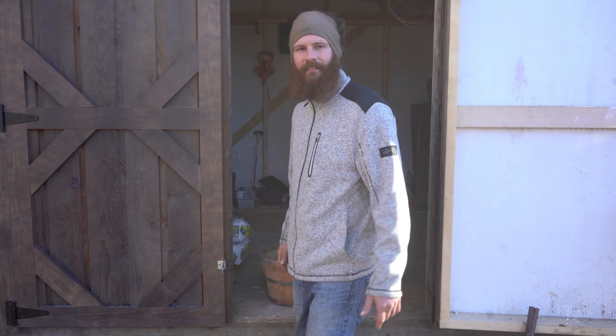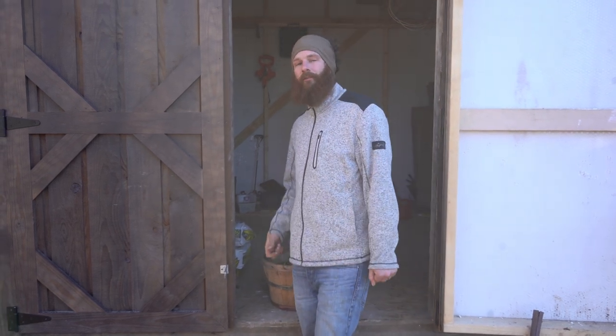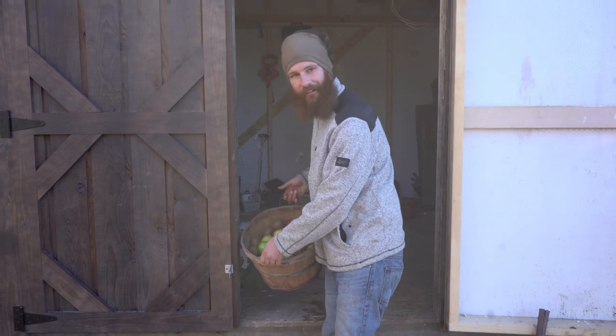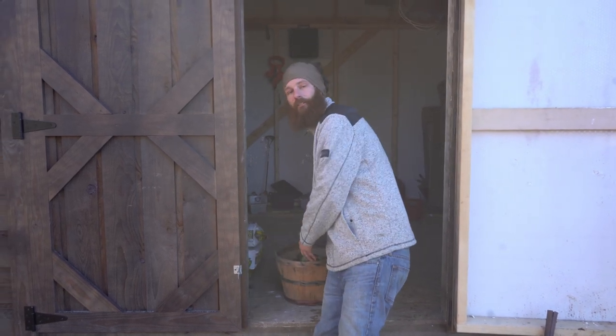Hey Soulfed family, how's everyone doing? This week we're going to be doing a simple, practical, and decorative project. Dehydrating this fruit using a dehydration rack built from harvested wood from the land.